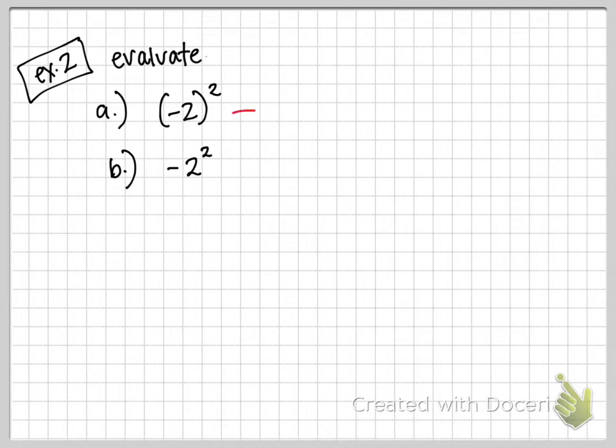All right, let's look at letter A. What does this mean? How should I write this in expanded repeated multiplication form? Nicholas? Negative 2 times negative 2. Yes. Okay, this is what this means. We are taking the negative 2 and we keep that negative in the parentheses and multiply it by itself. Now we have a negative times a negative. What's our answer, Vika? 4. Positive 4. The signs are the same, so the product is positive.